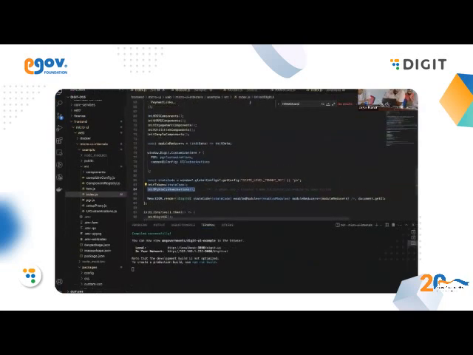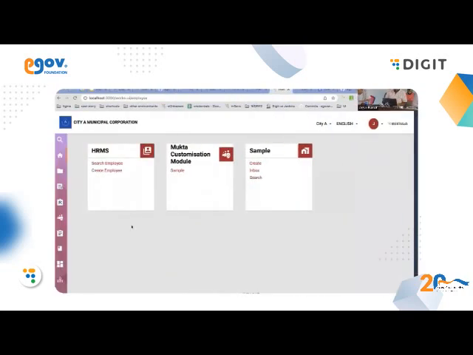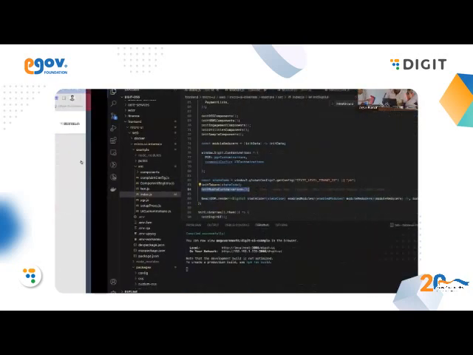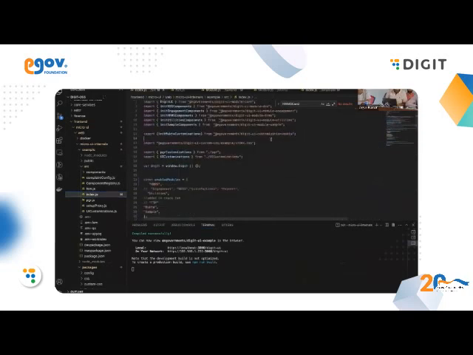Similarly, we have an example for overriding any hooks. So what are hooks? Basically, you'll be writing the asynchronous functions over there. Okay, so I'll just showcase the next thing, how to customize the CSS. You can see, by default, I will just showcase the default CSS. Then I will showcase how the customization works.